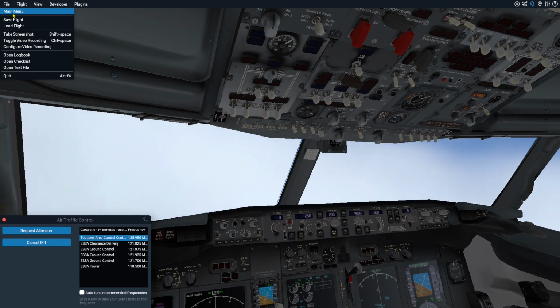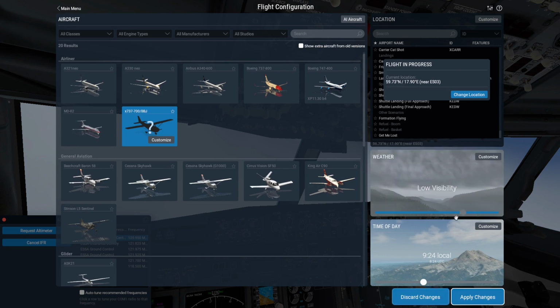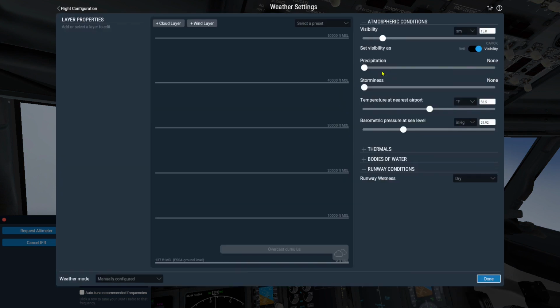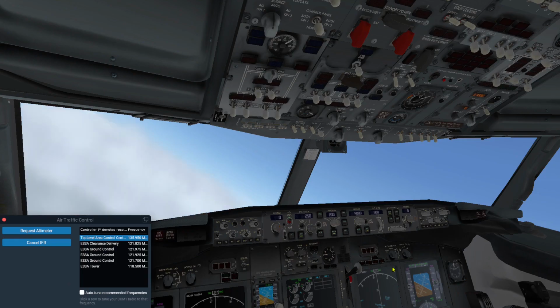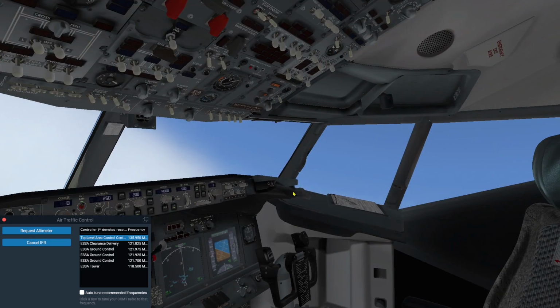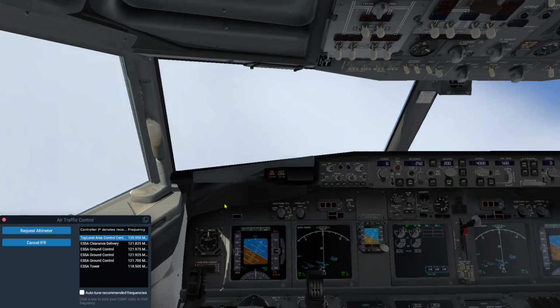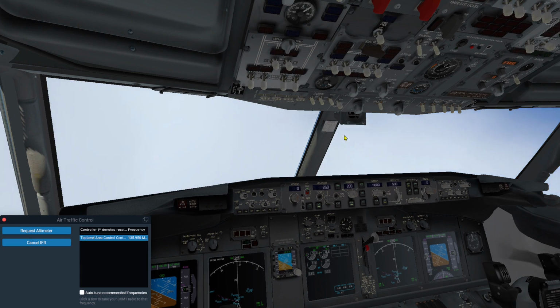I think I changed my weather, that's way too cloudy. Or just some rain, I think that would be cool. Heavy should be enough. Let's see if the wipers work. Where are my clouds? Ah, here they go. Why is there no rain? There's literally no rain. I'm already above the clouds. What? I mean, I still want to try the wipers. But there's no rain. Let's put them... Yeah, they work.